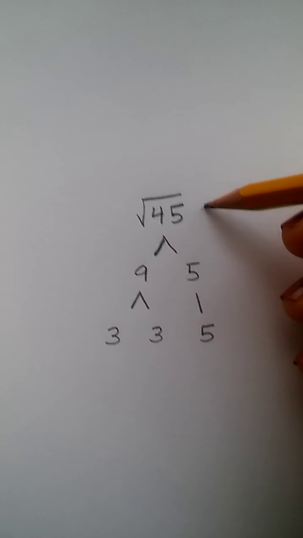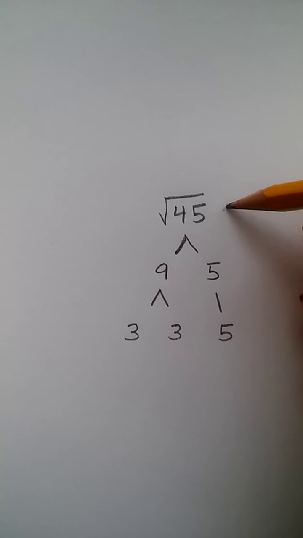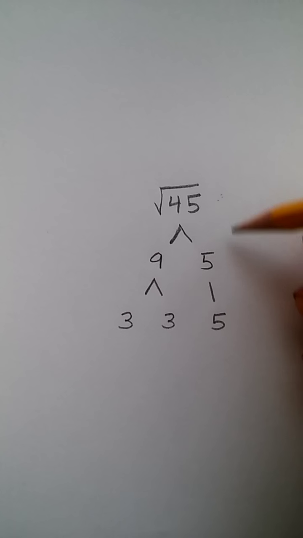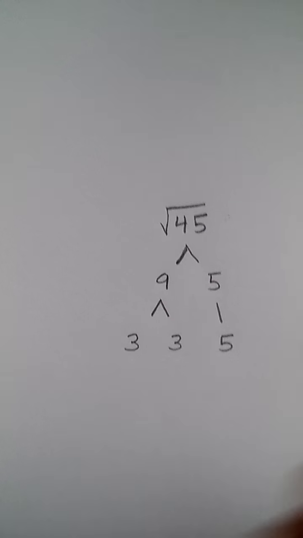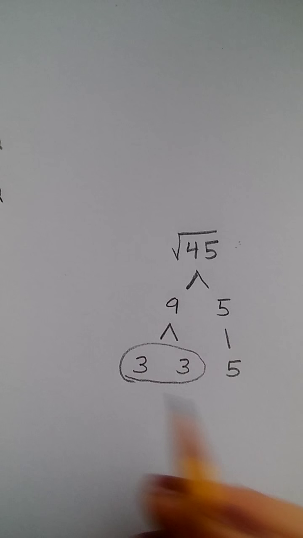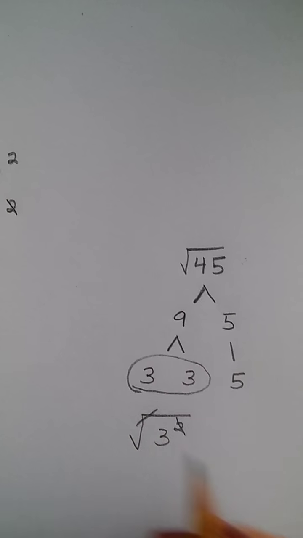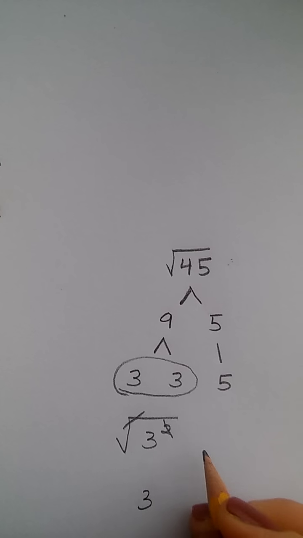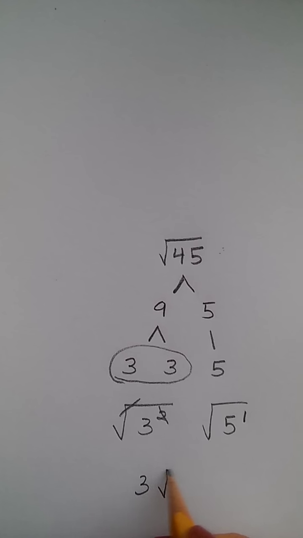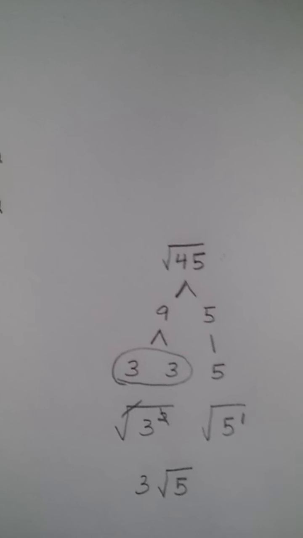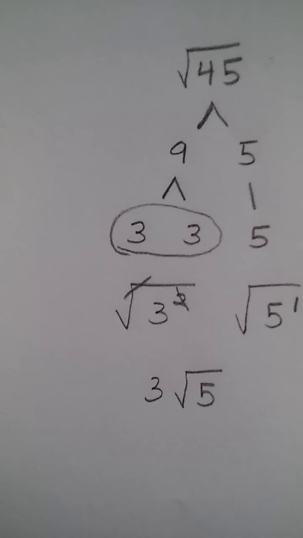When you run into that, that means you have to go back to what we did a couple of lessons ago that I was there for, where we built a factor tree and we looked for partners. And when you had a partner, it meant there was an exponent of 2 and it could undo the root. The single had only an exponent of 1 and it was still in the root. So this is expressing our answer in simplest radical form.